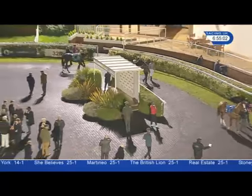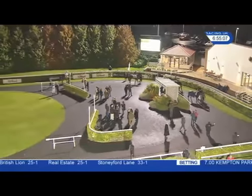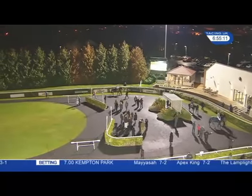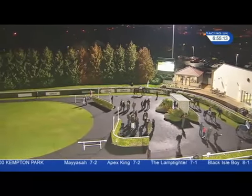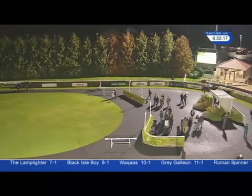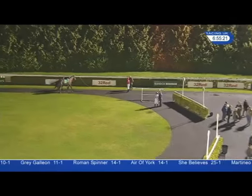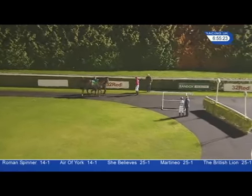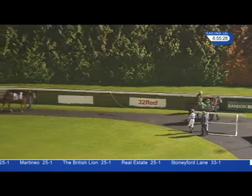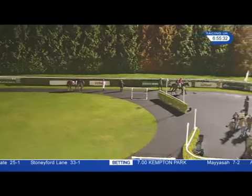Horse I've been following for a little bit, and I think he's dropped down to a mark of 81. He has been running off a lot higher marks in the past recently, and really caught my eye at Chelmsford 11 days ago when not getting the smoothest run through the race, and wasn't beaten that far, only 3 lengths. And I definitely think the handicapper was very fair and dropped him £3 for that effort. And I think with a better run, he's a horse that can run well at a decent price.